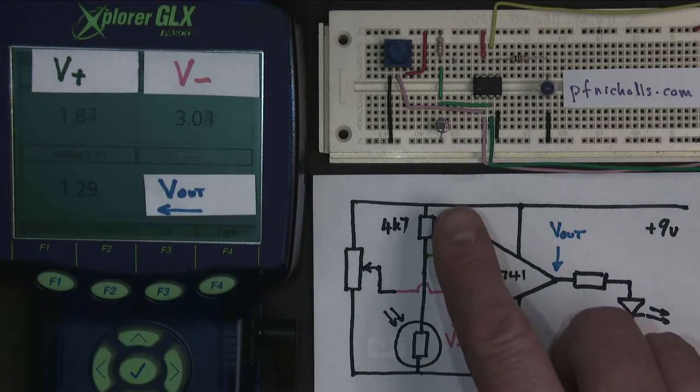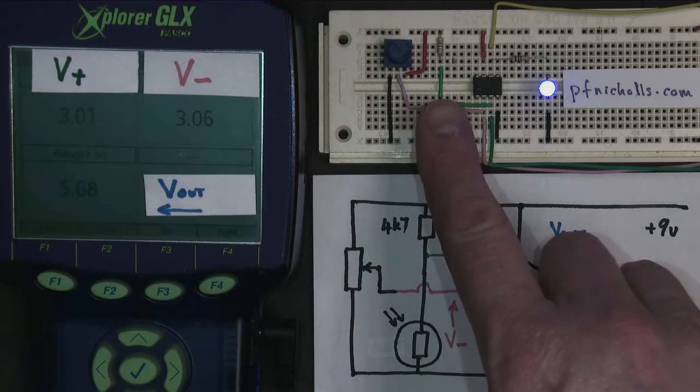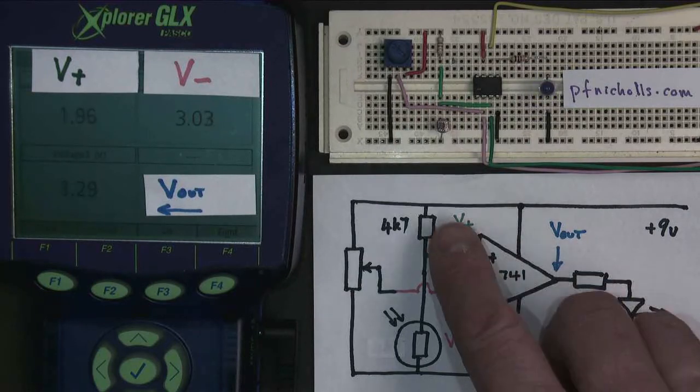Now, when I cover up the LDR, V plus is going to get bigger, and the LED should come on. Ta-da! I've made a light detector.